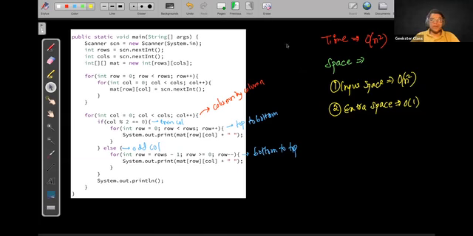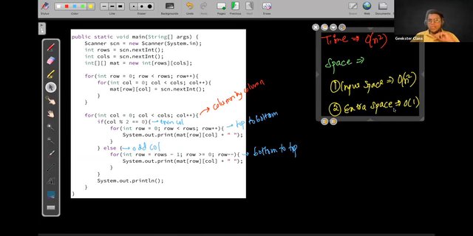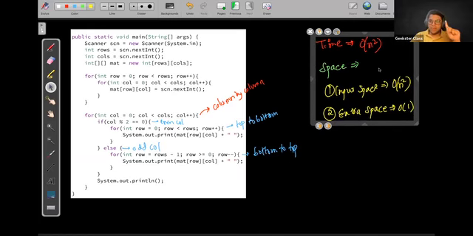Till now, almost every problem is the same. I guess almost all the problems are the same. The time complexity, till now, for all the problems is n square. All the problems will have input space n square. Output space is nothing, as we are not returning anything; everything we are printing directly. So there is no output space also. And extra space is also constant. There is no extra space.